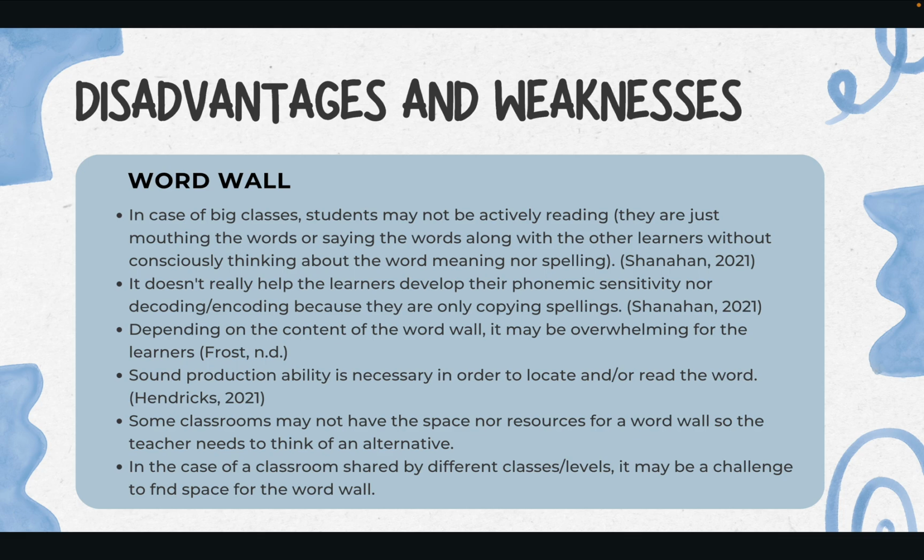Next, sound production ability is necessary in order to locate and or read a word. Otherwise, the word wall would just be a display in the classroom. Next, some classrooms may not have the space nor resources for a word wall, so the teacher has to think of an alternative in case they want to do a word wall. In the case of a classroom shared by different classes or levels, it may also be a challenge to find space for the word wall.